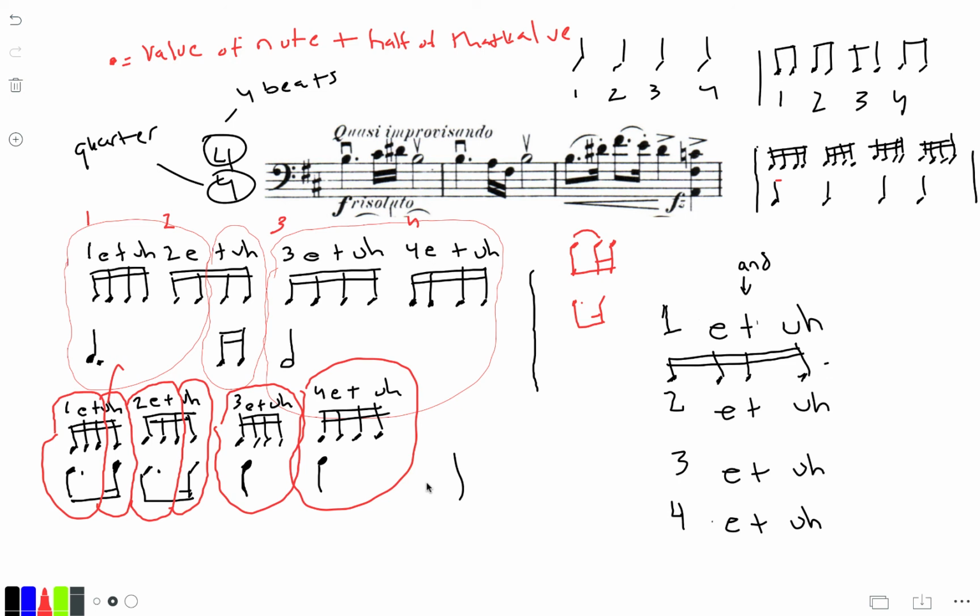So notice the phrasing here is really powerful. We have this forte that just is huge, and it says quasi improvisando. So it's like this kind of, you are keeping yourself in rhythm, but you have a little bit of leniency here to play with this sound a little bit. But if we listen to the concerto, it should line up pretty well with the counting that we just learned. Vam, vam, vam, vam, vam, vam. Vam, right? Super intense and loud, and we have a little bit of room to stretch there, but not too much. We have an orchestra behind us, and we won't want to mess anybody else up.